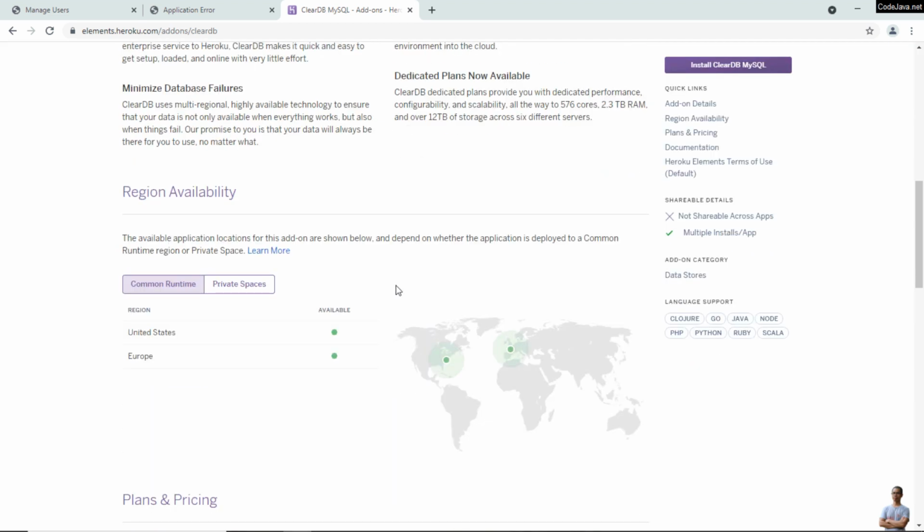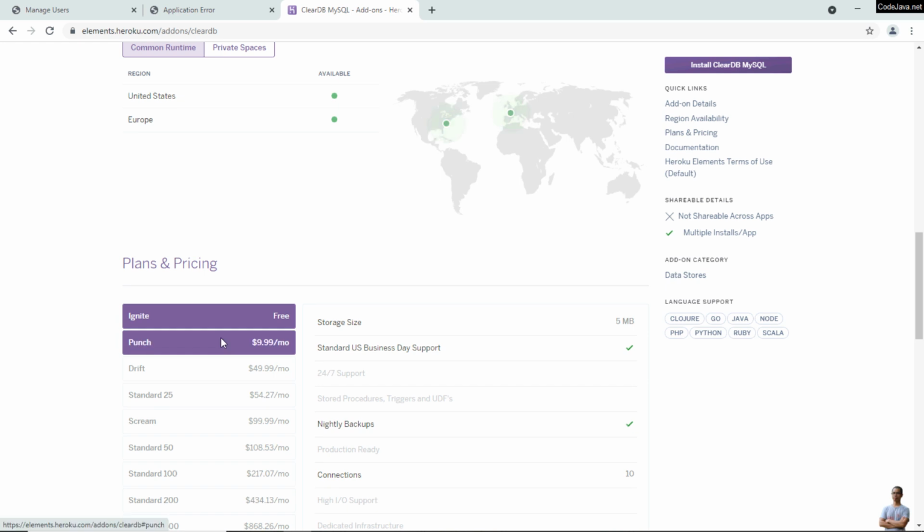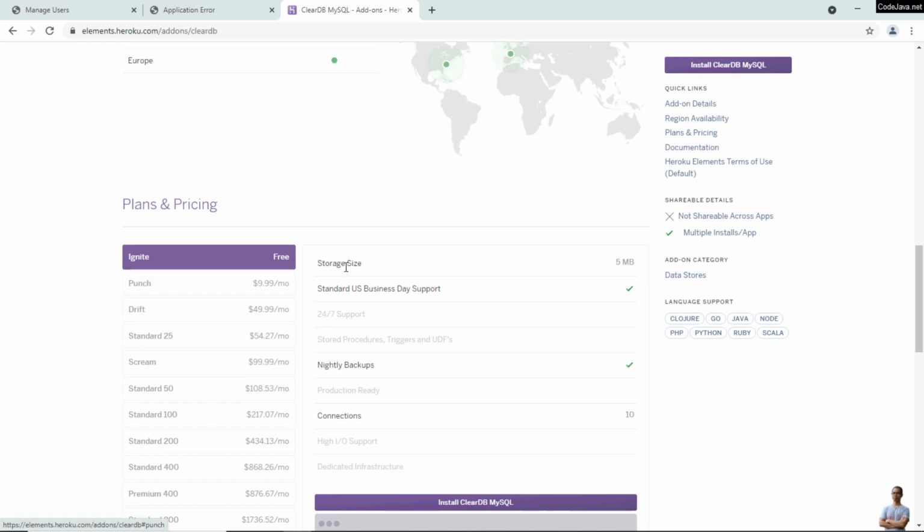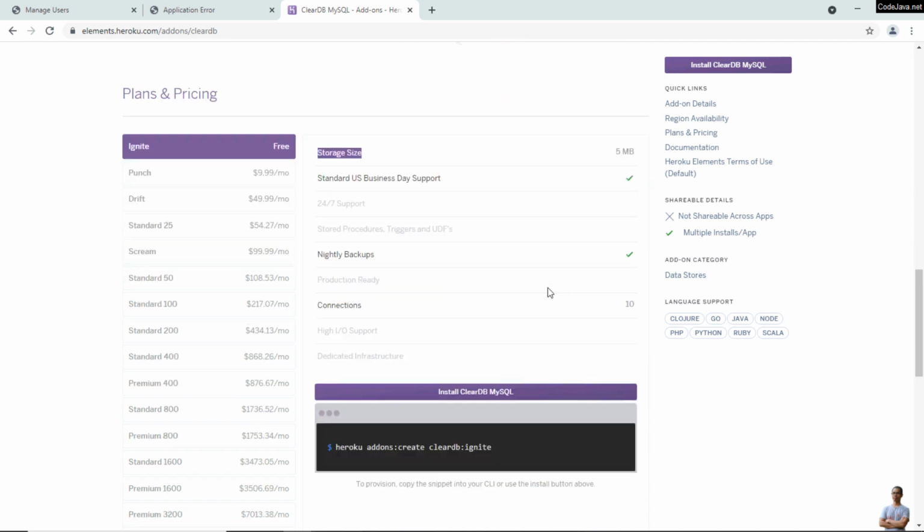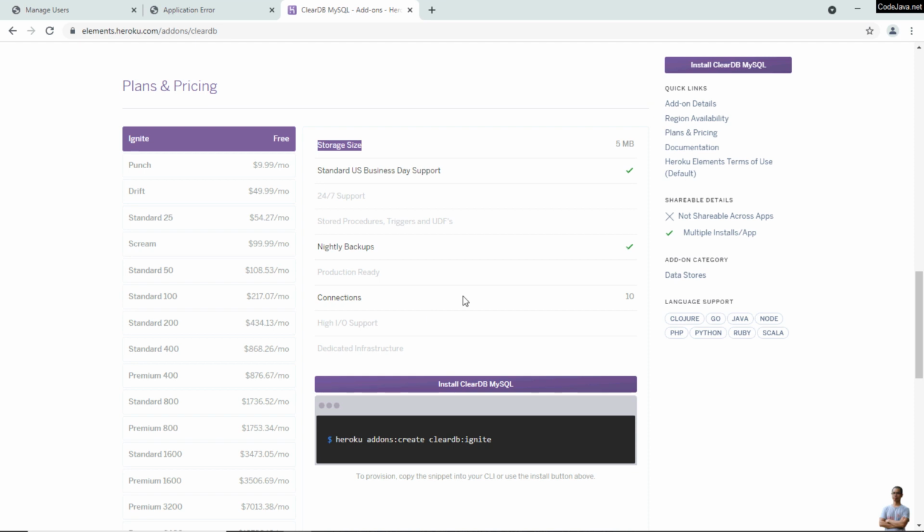Its region availability is United States and Europe, and we can get started with the free plan called Ignite here. With the free plan, the maximum storage size for the database is 5 megabytes, and the maximum is 10 concurrent connections for the database.